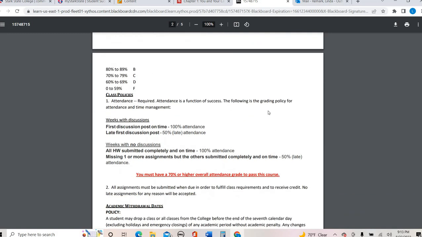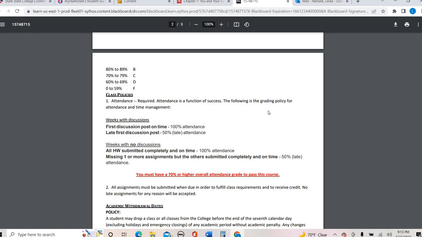You do have discussion posts. I will say that this is an 8-week course, as I mentioned before, so it moves very, very quickly. So almost every week you'll have at least one, if not 2 discussion posts that you'll have to complete by Wednesdays for attendance purposes. So if you post on time by Wednesday, you get 100% attendance. Now let's say you have an off week, you forget to post until Friday, you can still get partial attendance. You can get 50% attendance for that occurrence.